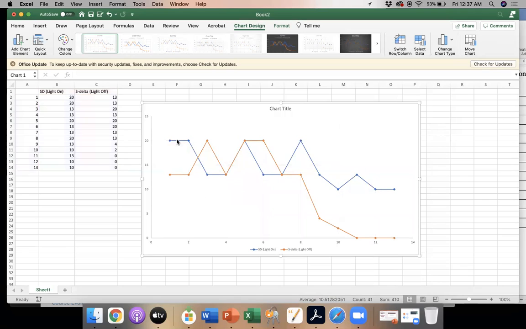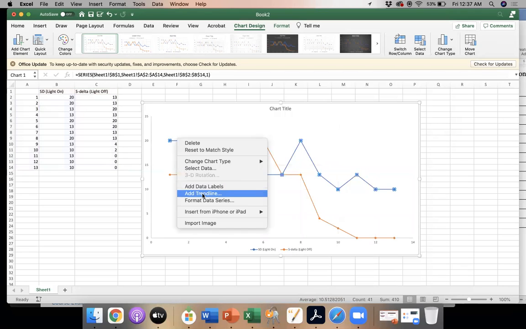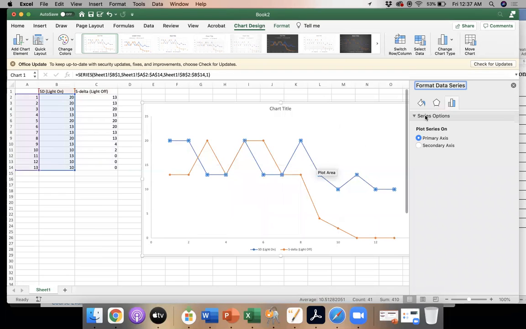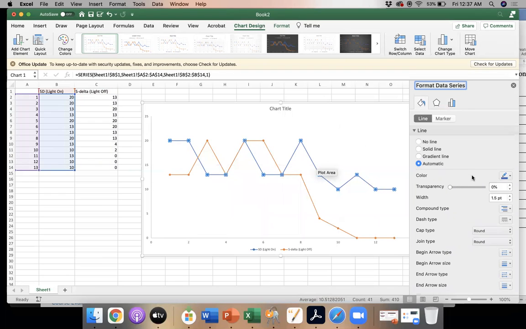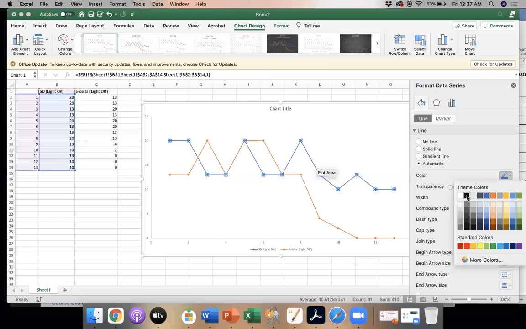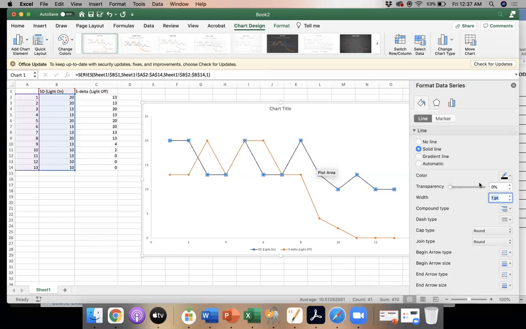For me, it just kind of looks weird having them be colors, just because I'm used to seeing them in black and white. So I'm actually going to change mine to black, and I'm going to do open and closed circles. But you can do different markers, you can do them all black, or you can do different colors.